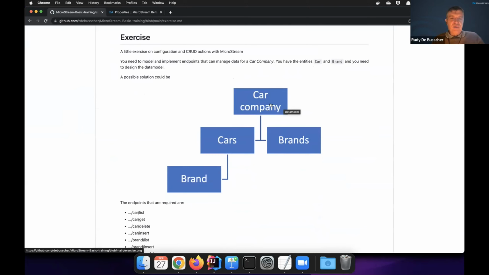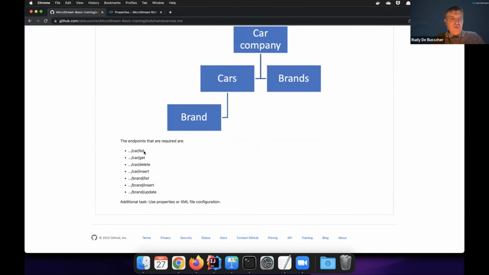So your root object is a car company. You have a list of cars, and each car has a brand, and you also have a list of brands, and you perform list, get, delete, and insert on the car, and list, insert, and update on the brand.